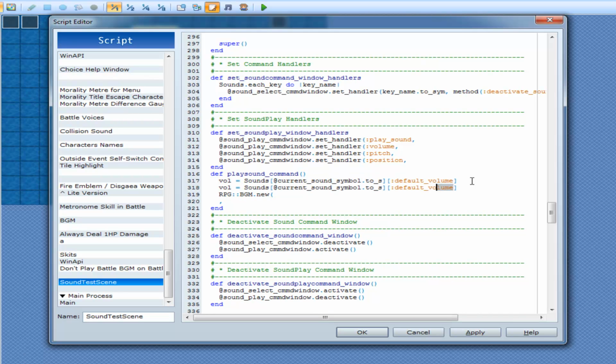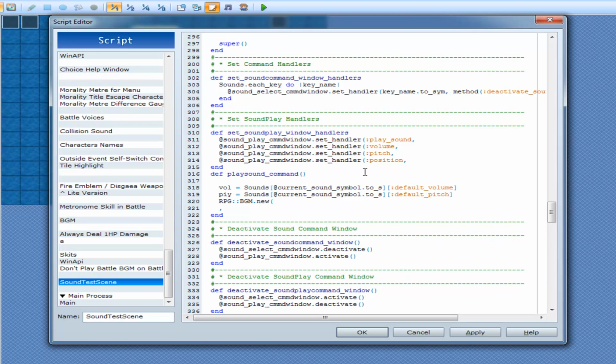Pitch, so default pitch now. So that's pit. And the actual height, that. And name is equal to just that toString.